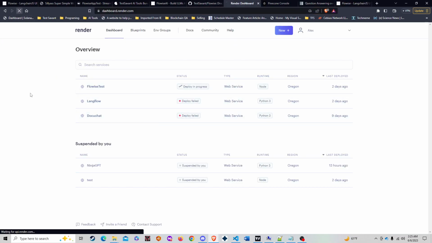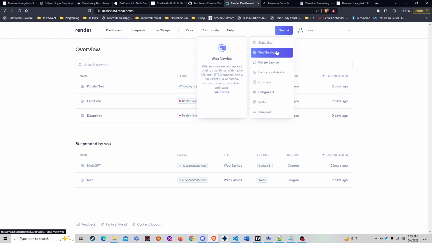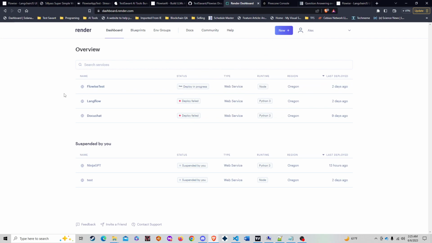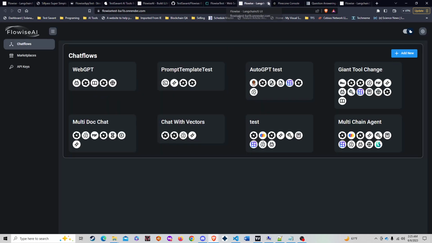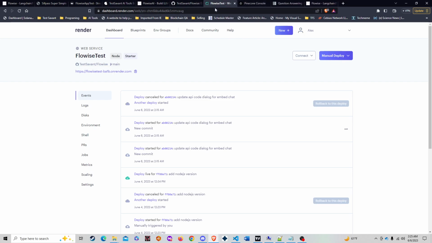All right. So Render, very cool online web service, web page hosting app, which makes it really easy to deploy everything. So what are we going to do? Well, Flowise. Let me show you guys how to go about rolling stuff out here with Flowise.